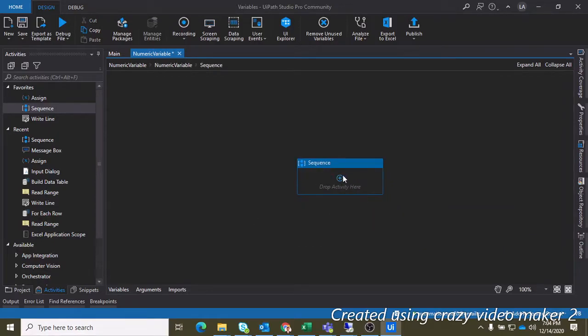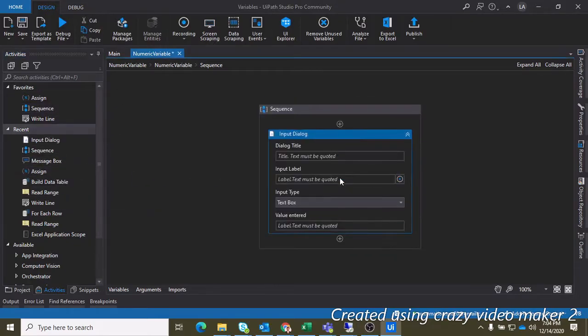Inside the sequence, we will take an input dialog as number 1, enter a number.